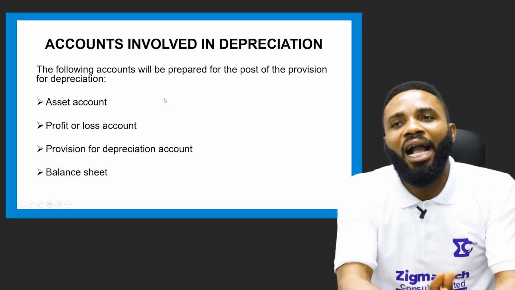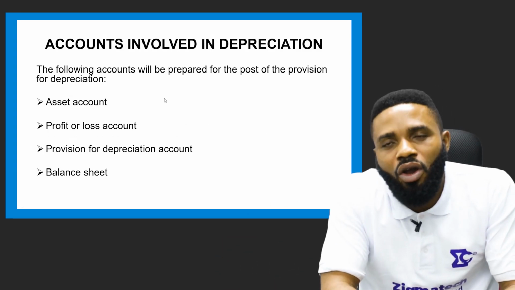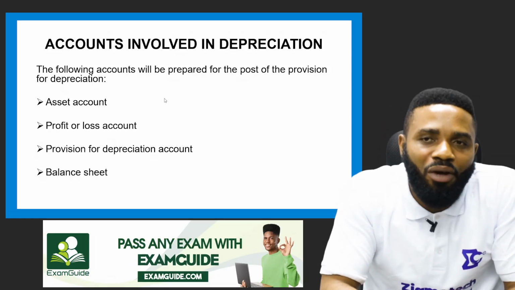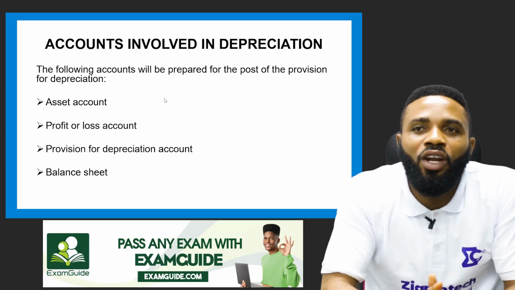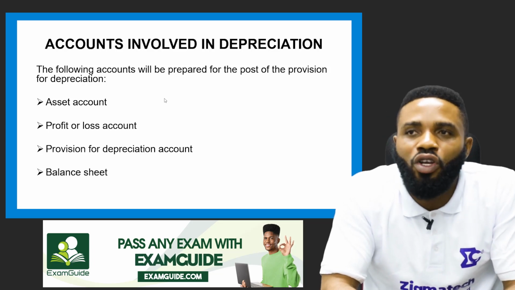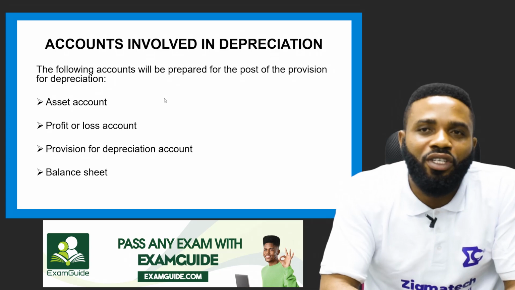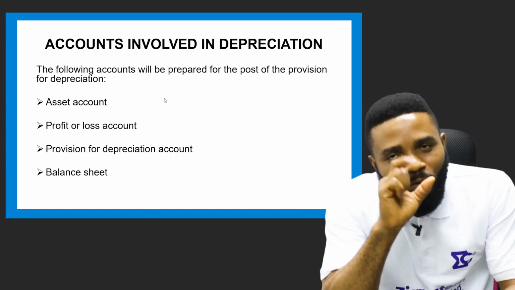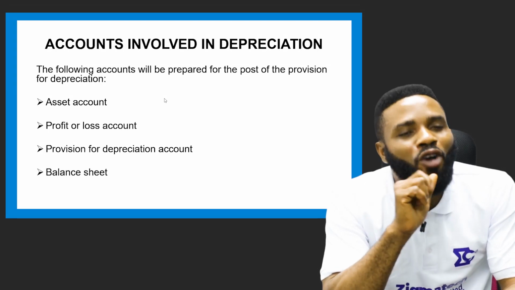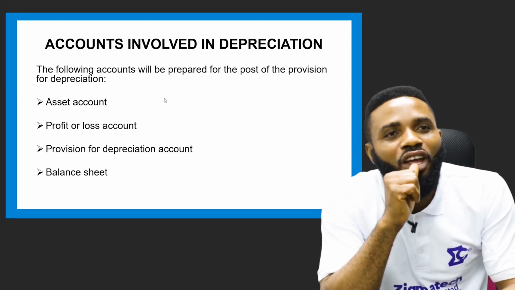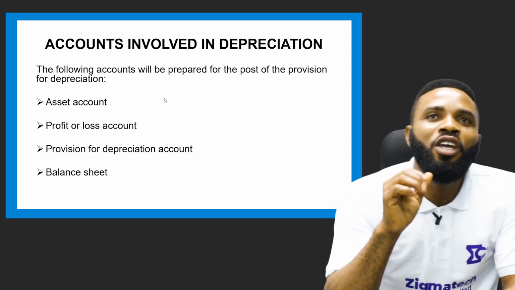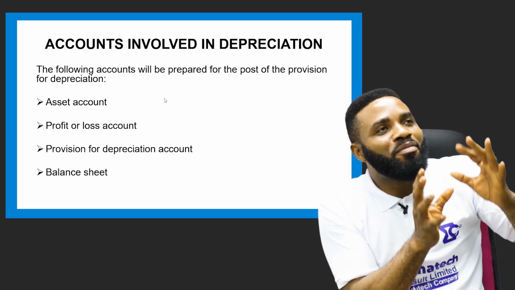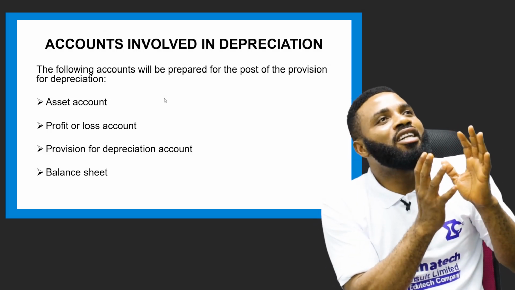Quickly, let's consider the accounts involved in depreciation. When you are preparing depreciation, there are certain accounts that are involved. We said the following accounts will be prepared for the posting of the provision for depreciation. Now, let's not forget that depreciation is a provision. What do I mean? Most times when we talk about depreciation, if you enter the organization, if you have a building, you may not see part of the building that is collapsing before you now say, okay, this building is now depreciating.